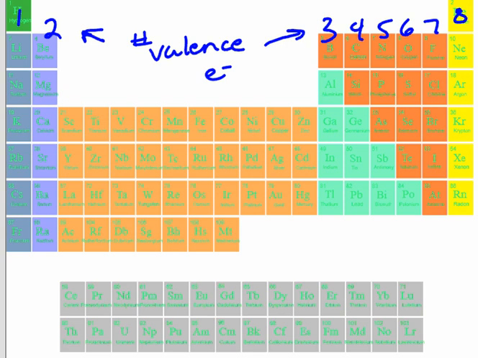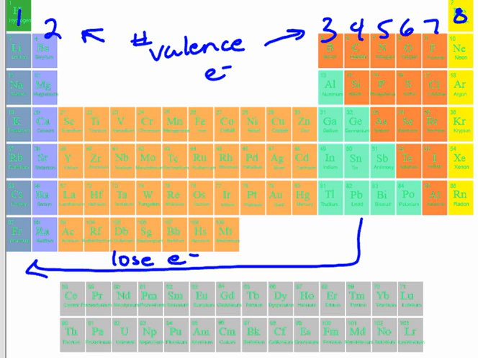Any atom from families 1 to 4 more commonly tends to lose electrons. They will lose as many electrons as they have in their valence ring. So anybody in group 1 loses 1 valence electron and gets a charge of +1. Everyone in group 2 loses 2 and gets a charge of +2. We're going to skip the transition elements in the middle for now. In group 3, they have 3 electrons, and they tend to have a charge of +3 when they lose them. The elements in group 4 can sometimes gain and sometimes lose electrons, but more commonly they'll form the plus charge than the minus, although both are possible.